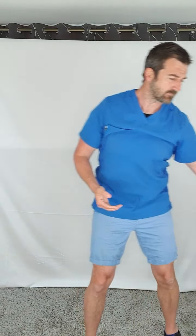Good. Come up to standing straight in the back for me. For those that struggle with their back and need a bit of support, grab yourself a chair now. We're going to go into forward flexion, okay? But it's the forward flexion with a difference, because I want you to imagine now that I'm slumping, okay?